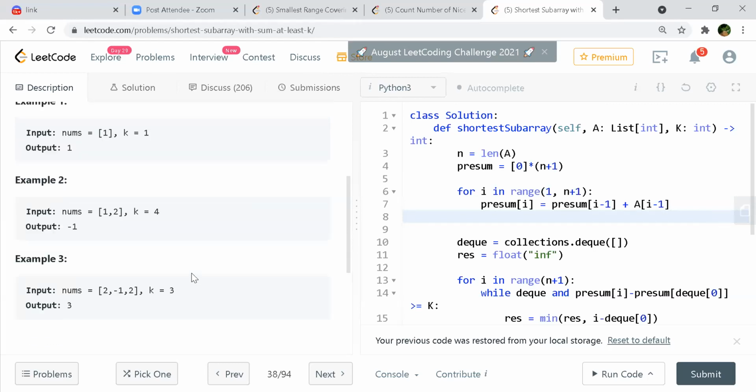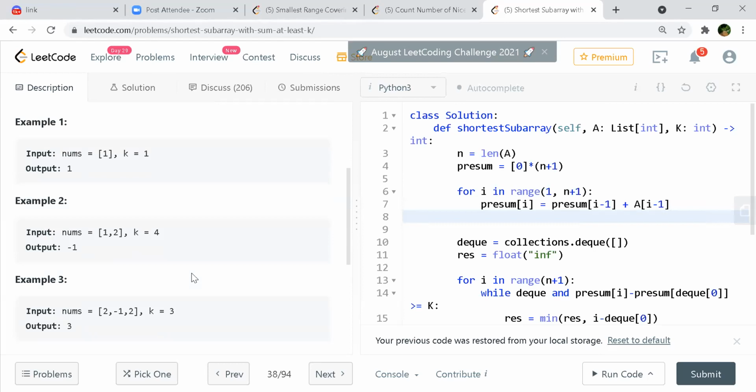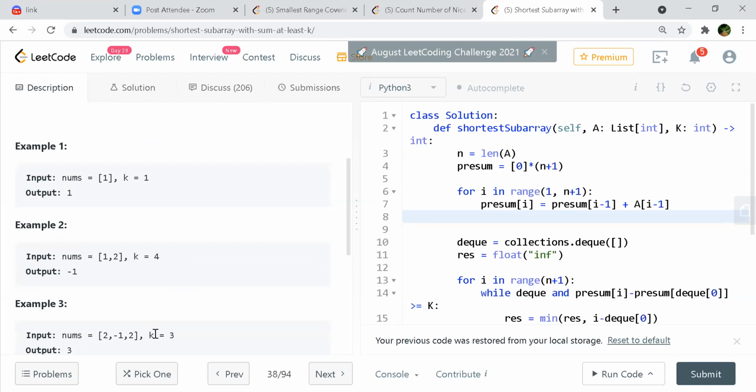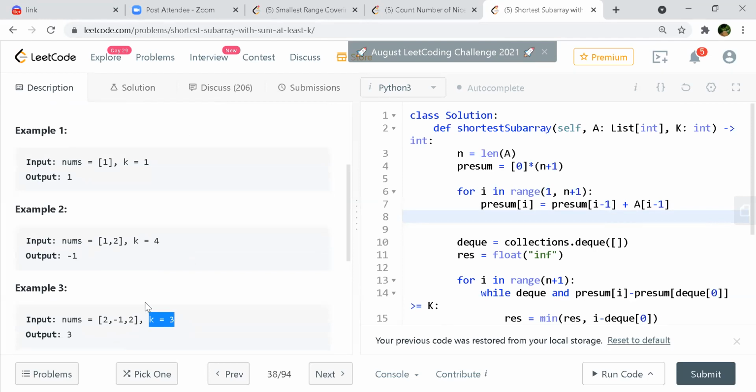We can use Kadane's also. We'll just have to take a variable called counter, and as soon as we find the maximum sum, we'll increment the counter by 1. So we'll just find the maximum value of counter. But no, they are not asking for maximum sum. They are just asking if you can satisfy this sum, and the shortest window available. Subarray with a given sum, right? In Kadane's it's the maximum subarray, as far as I recall. Yeah, that is so.